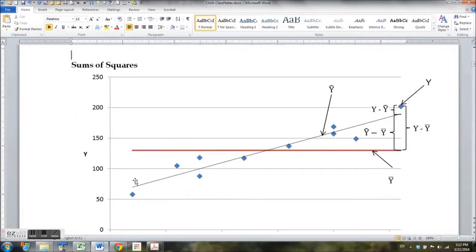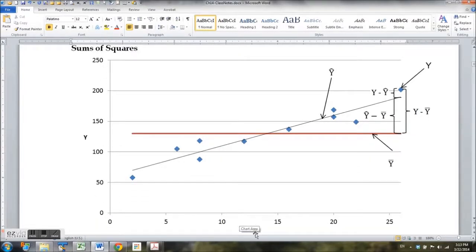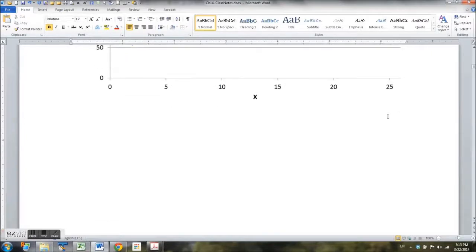So initially, when you look at only the value of y, the sales in our pizza example, and don't consider the x at all, then you have a bunch of y values, and we can compute the average of the y's. Okay, so here is the average y bar, and each point has some error with respect to y bar. So y minus y bar is the total error when y is taken by itself. And we can square this and sum this, and we will have what is called SST, total sum of squares.